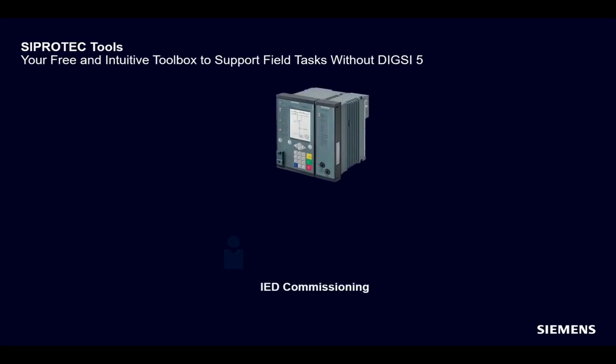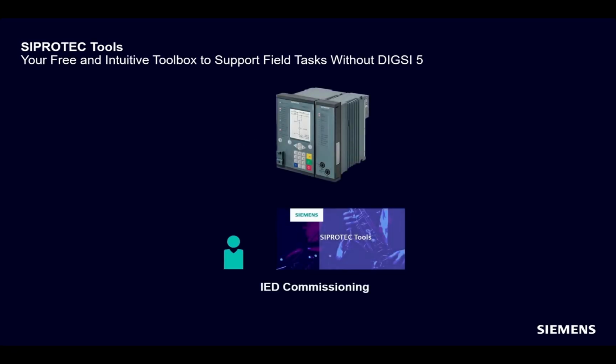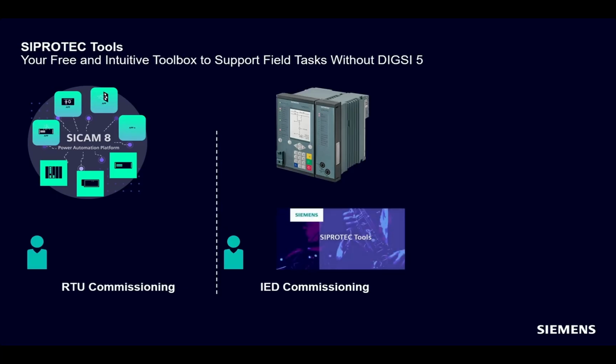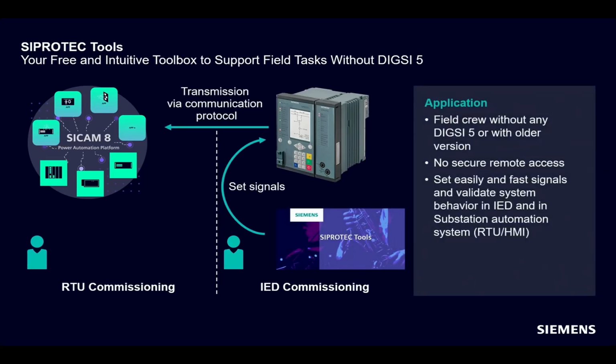Looking at all possible applications of SIPROTEC tools, we present here an extremely useful example in commissioning: signal testing. Testing protection device signals usually requires the use of a complete test structure covering several devices, test equipment that generates the signals, wiring between the different devices, and a lot of different work that we need to do. But with the use of SIPROTEC tools, all this work is made easier.